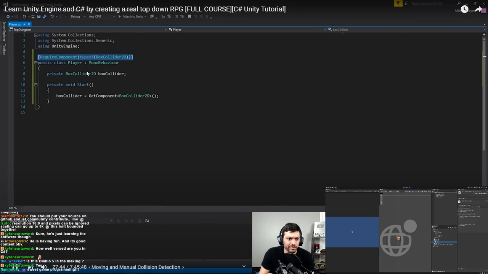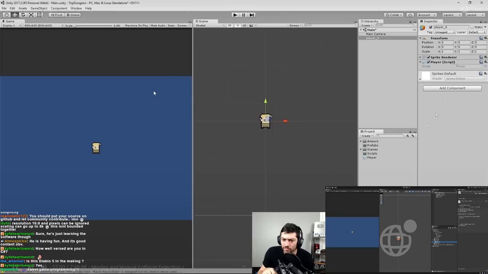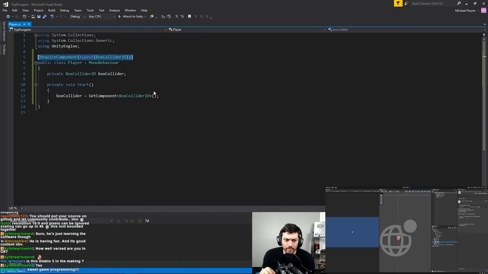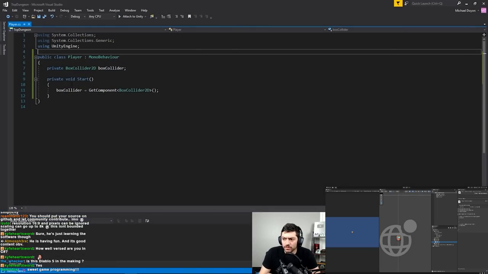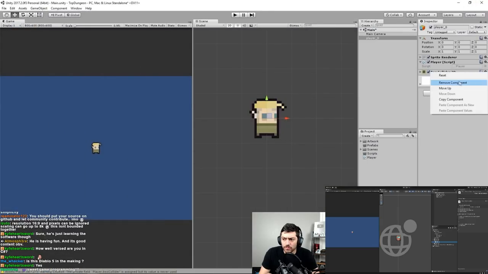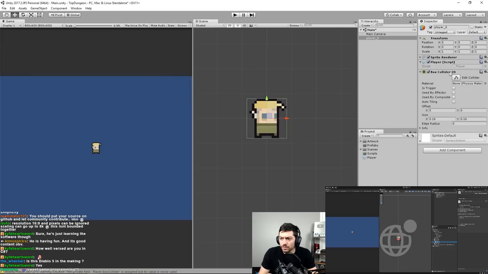Because what happens when you put this is that it's going to manually create one on your player. As you can tell, right now it hasn't compiled just yet. Let me just delete that, drag and drop here. As you can see, it put a BoxCollider2D manually there. But I also like to resize my thing most of the time, so I don't really like having the require statement. I'll go ahead and remove it. And if we do end up forgetting to put our BoxCollider2D, well, we'll have no reference and we'll know exactly what's wrong. That being said, if you do not have a BoxCollider2D on your object just yet, now is the perfect time to get one by clicking on Add Component, BoxCollider2D, and make sure it is the size you want it to be.